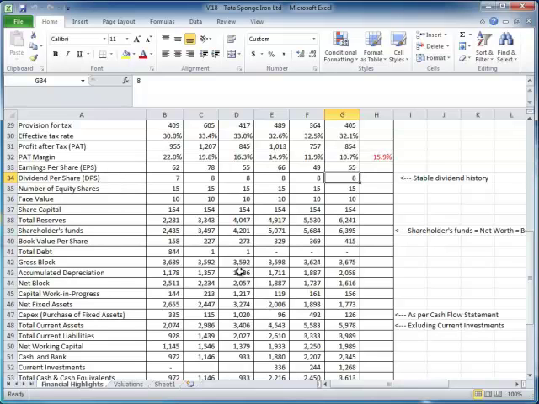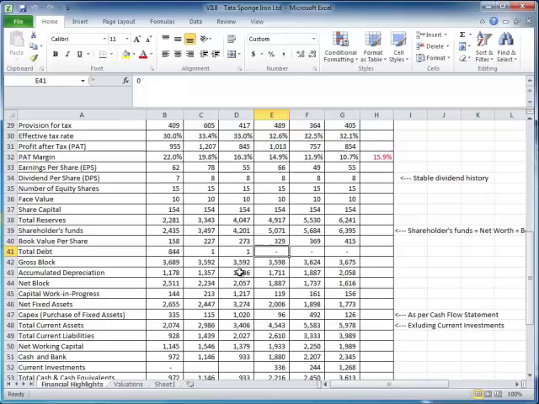And then let's move on to line 39, which is the shareholders' funds. So this is net worth, or the book value of the company, right? Essentially the assets minus the liabilities give us the book value. And this has been going up over time. You can see that it's 2,435 at the start of the sample, and then goes up to 6,395 by 2013.